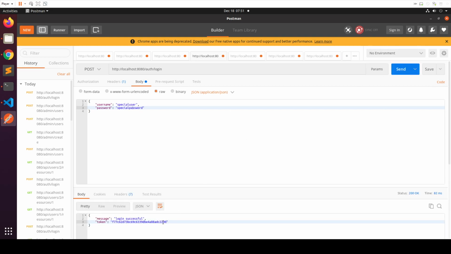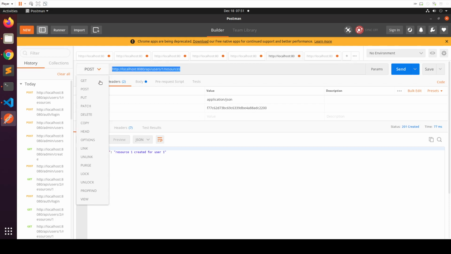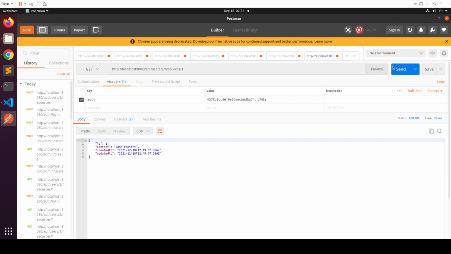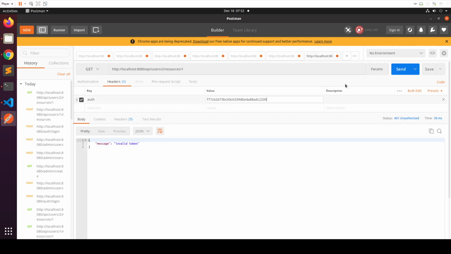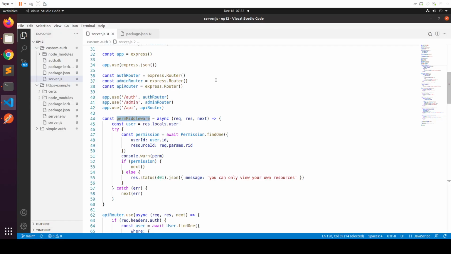That's fine. Let's create our resource. Okay, let's get our resource. Right, and we have an error. Perm middleware, whatever. Perm is not defined. Right, that's the problem.